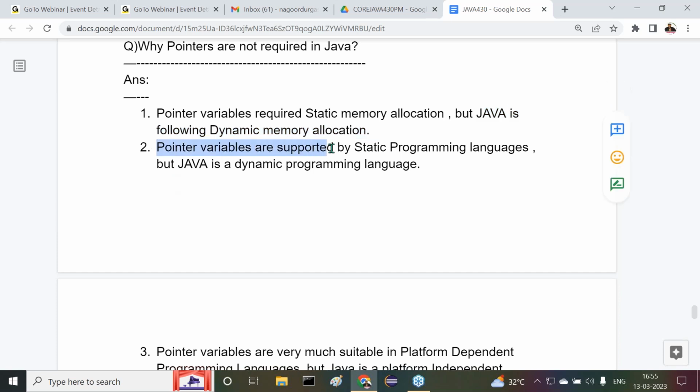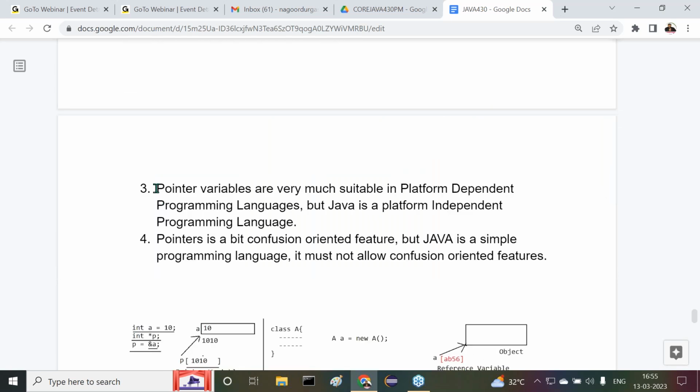Pointer variables are supported by static programming languages, but Java is a dynamic programming language. Pointers are very much suitable in platform dependent programming languages, but Java is a platform independent programming language.